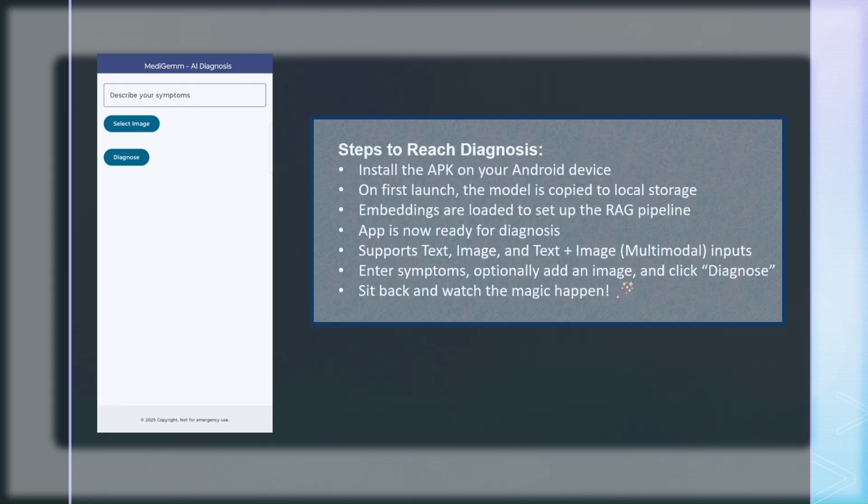And when the user gives in their symptoms in the describe your symptoms part, it will form the embeddings out of that symptom and try to find the best match from the list of documents using cosine similarity. And once it has extracted the relevant diseases, it will append them to the system prompt, the symptoms or the user prompt, as additional context.